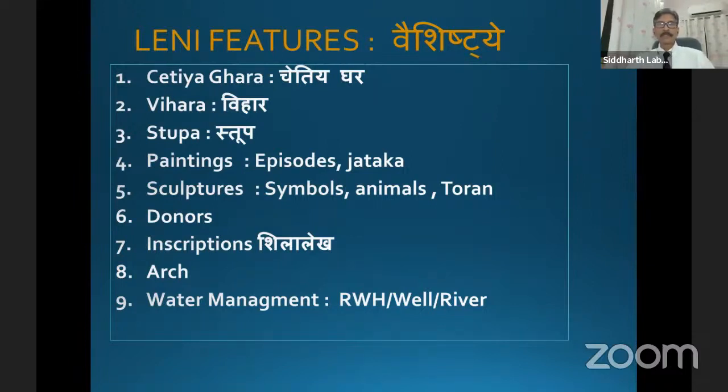Water management is important because these monks were staying at a higher level, on little mounts, or you can't say mountain, but some higher level, right? So the main criteria was how to preserve water which can be used for the entire year. So there were three options: rainwater harvesting, well, and river. If the first two options were not there, then the third option was the river.